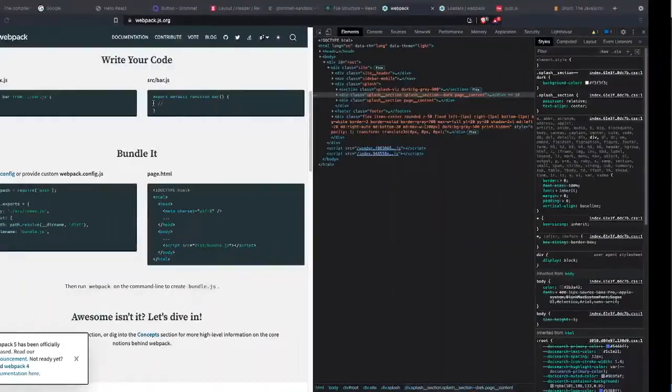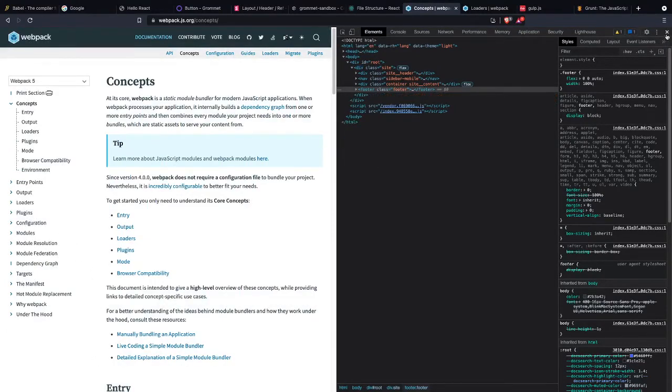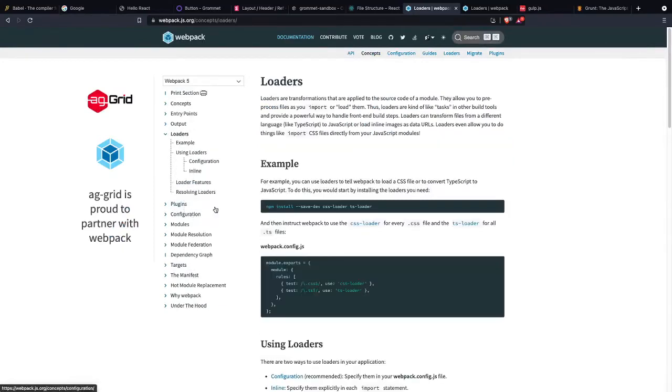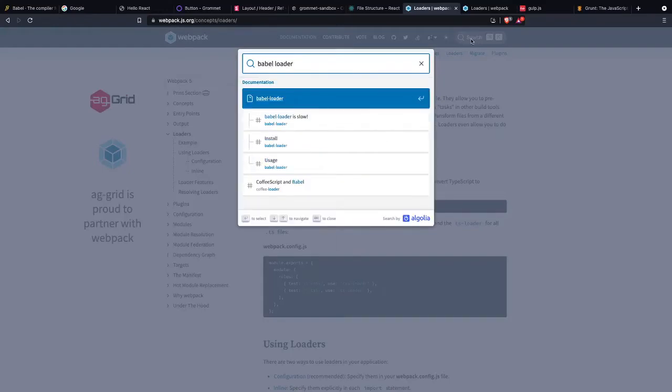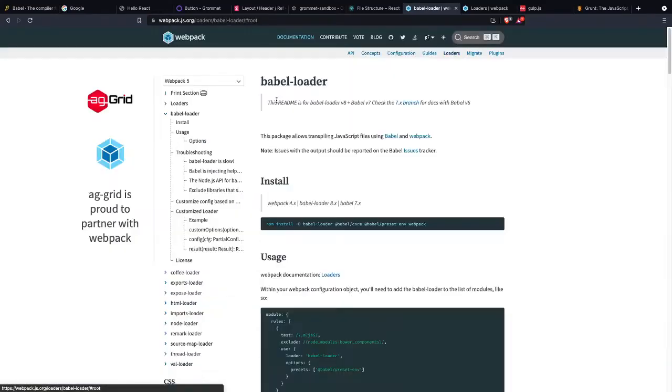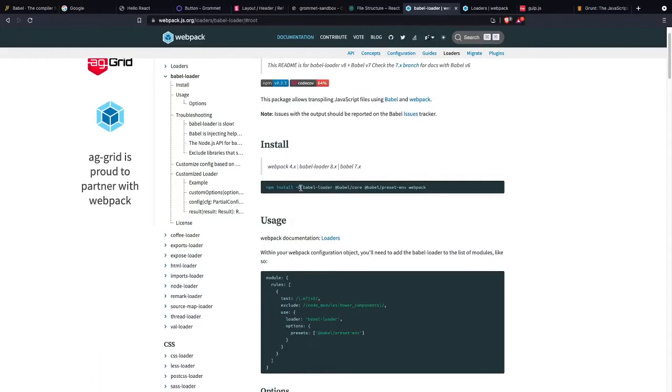So how to provide a Babel configuration? We have quite good documentation available here. So you can go to loaders, or I can search here directly Babel. Okay, see that is available, Babel loader, and here it is Babel loader. I just directly jump to the Babel loader. How do you install the Babel loader? Okay, and there is actually preset env, which is the preset for Babel to transpile the latest ECMAScript JavaScript.